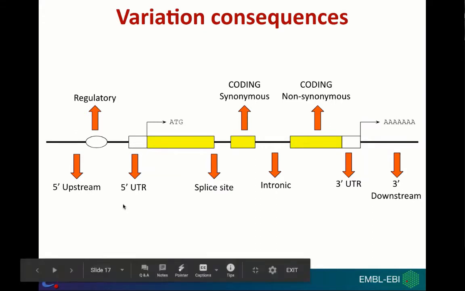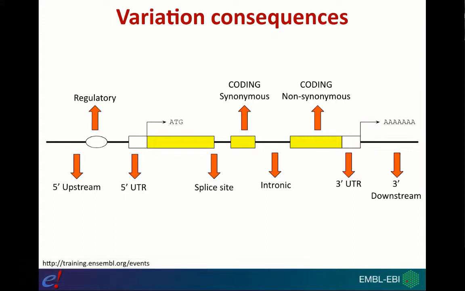So just to quickly summarize how we predict variant functional consequences, we take each variant one by one and we plot where it falls on the genome, which is represented by this black line here. And where a variant falls in the context of the genes that are found there will determine its functional consequence. So we can think of a variant, for example, that falls outside of a gene.